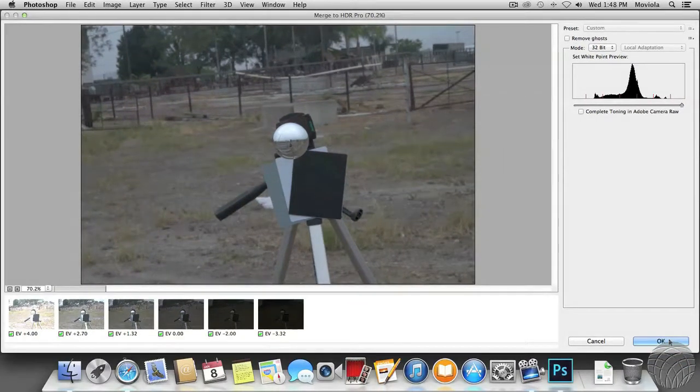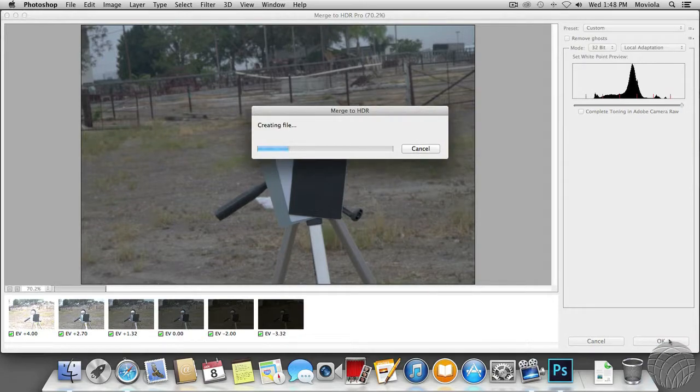We want the resulting image to be a 32-bit float image, which means, for one thing, that we don't need to bake in specific exposure and color settings. That's why Photoshop just hid them. Float images give us the greater dynamic range we need to hold all that HDR goodness. Click OK, and your HDR image is created.